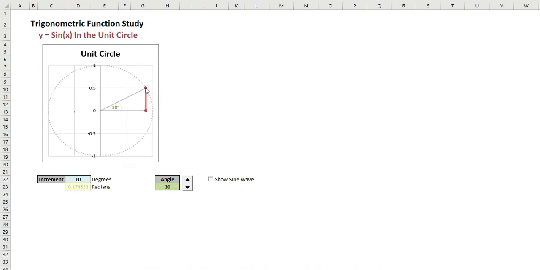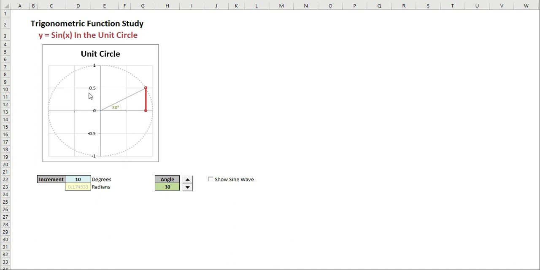In this particular spot right here, it happens to be at 30 degrees, measured from the right side of this graph. And if you notice, I've dropped a red line down vertically. It turns out that sine wave is effectively defined by the height of this side of the triangle. And the input to the sine function, this x right here, is actually the angle. So in this case, this is not x and y this way. In this case, x is the angle, and y is actually the height.